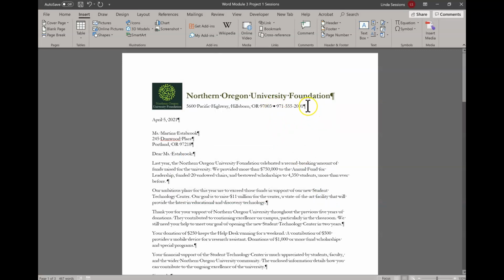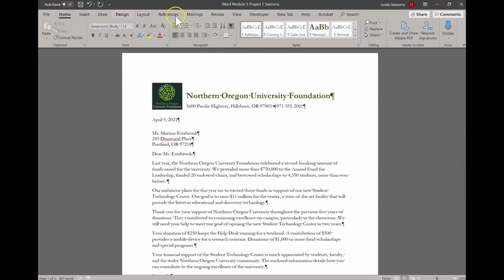Now if you don't have these markings showing on your paper, that means you don't have your Show/Hide button turned on. So you're just going to go to the Home tab, and right here is our Show/Hide. It shows our formatting marks so you can see where you have your insertion point and where you have hit the Enter key, the space bar, and all of that stuff that goes along in the background of your document. So we've got our bullet.